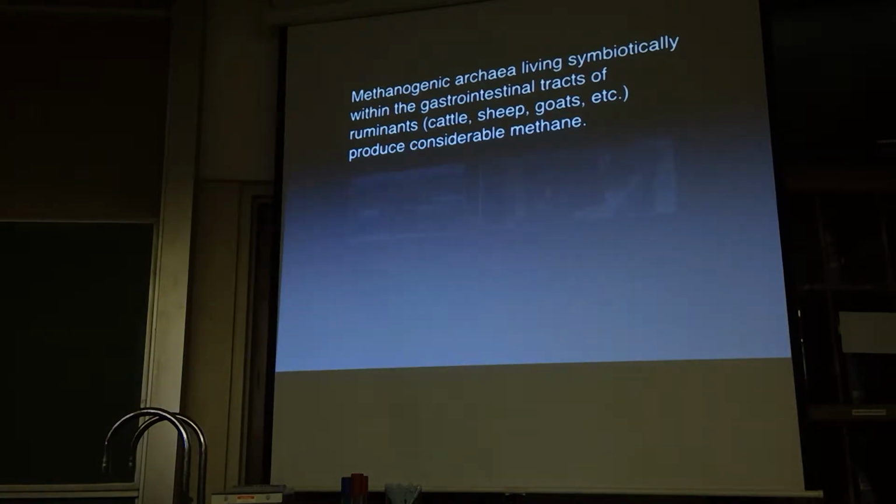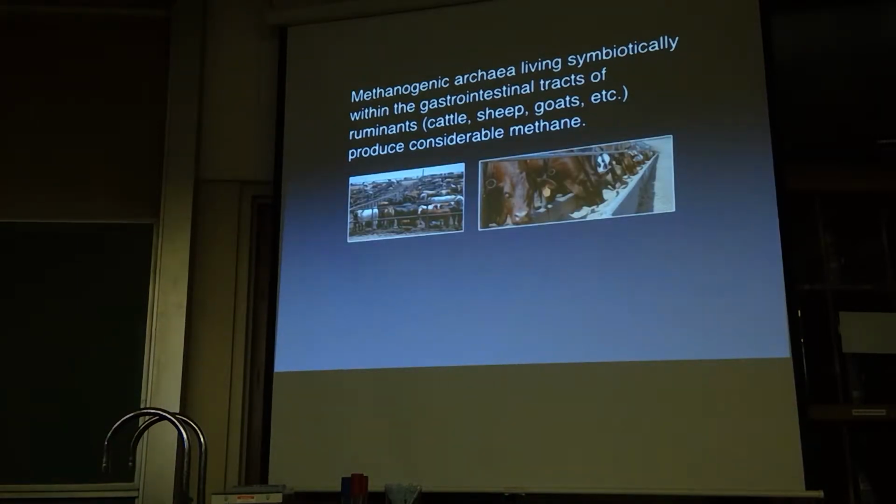But when it's associated with cattle, this is a bit of a concern, because we have very large human populations now that like to eat meat. In this country, a lot of the meat is cow. In other countries, a lot of the meat is sheep or goat. These organisms are all ruminants, and they have archaea living in their gut. And again, the archaea produce quantities of methane.